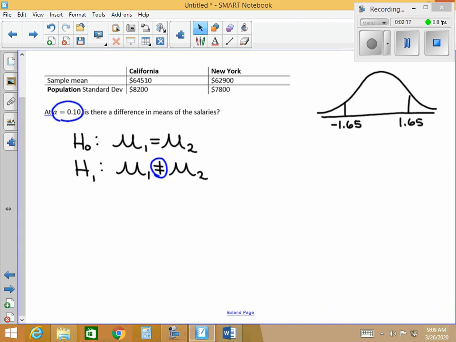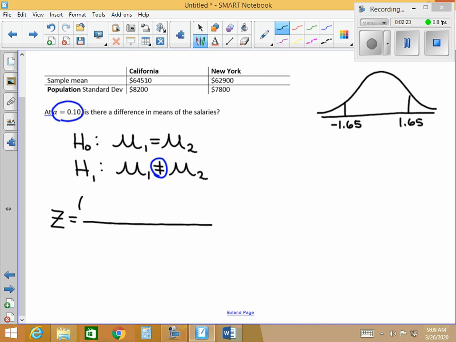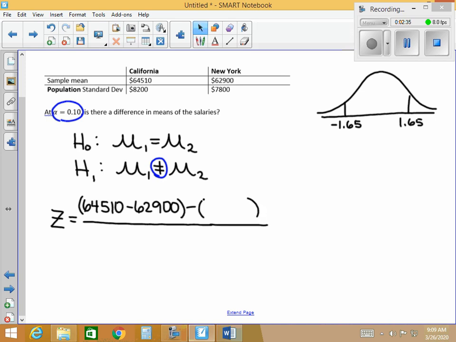From here, if I want to compute my test statistic, we're going to take the difference of the means, 64,510 minus 62,900, minus, if we're testing an equal to, not equal to case, that means if we subtract mu1 minus mu2, if they're equal up in the top, this is going to be a 0. Occasionally there's a handful of problems where that's not 0 scattered throughout the exercises, but they're few and far between. If we're testing to see whether the means are the same or different, the difference of them would be 0 if they're the same.